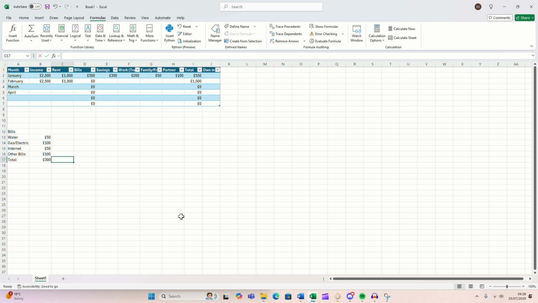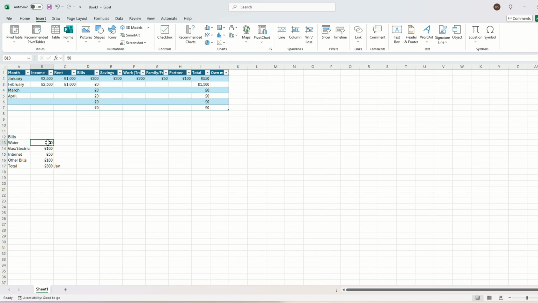So instead, what we want to do is just separate them. These figures will be for January, and then we can grab figures for February.